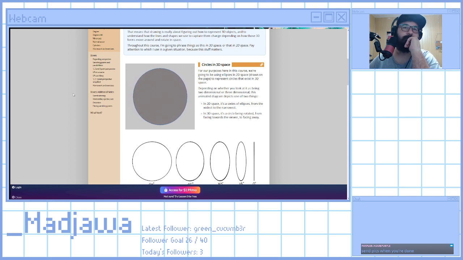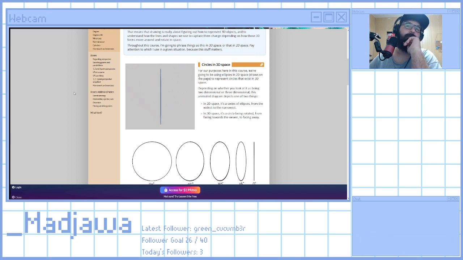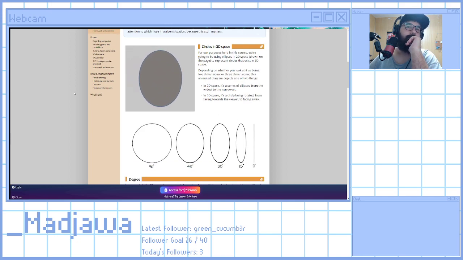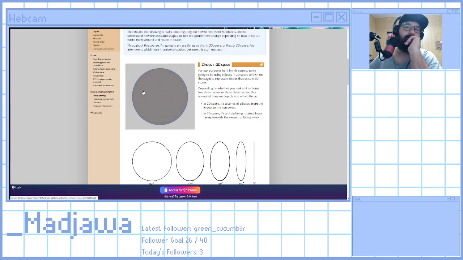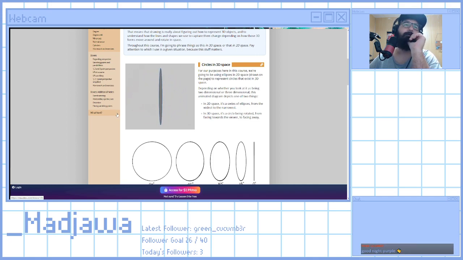For our purposes here in the course, ellipses in 2D space represent 3D space. Depending on whether you look at it as being two-dimensional or three-dimensional, this animated diagram depicts one of two things. In 2D space, it's a series of ellipses from the widest to the narrowest. It's kind of hard to mentally think of that. Oh, okay. Oh, that's kind of cool.